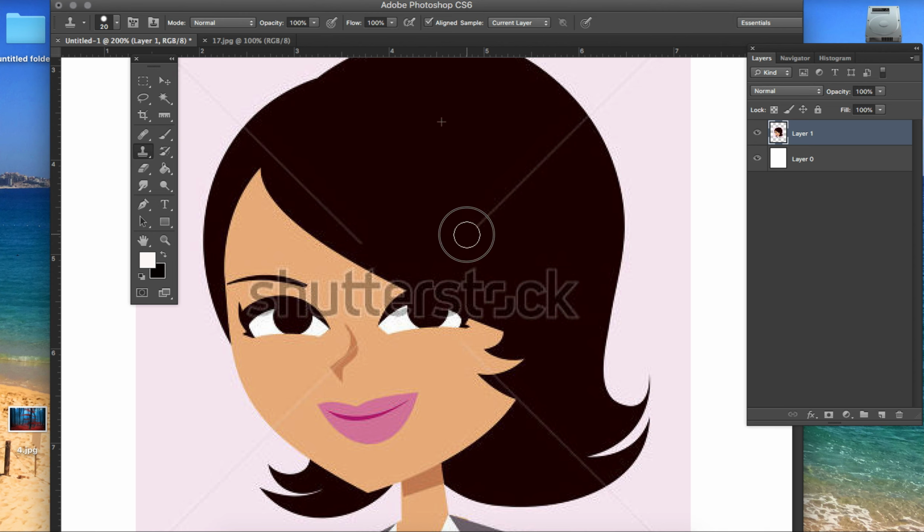Now, do you see, once you define it, the circle is on the bottom and then the plus sign is on the top. That just means that whatever the plus touches, the circle copies. You see how it's erasing? So if I go out, it's going to copy the pink. And I don't want to do that. So I click on Control Z. So what I like to do is keep my plus sign close enough to the circle where I can see both of them, but not let it touch.